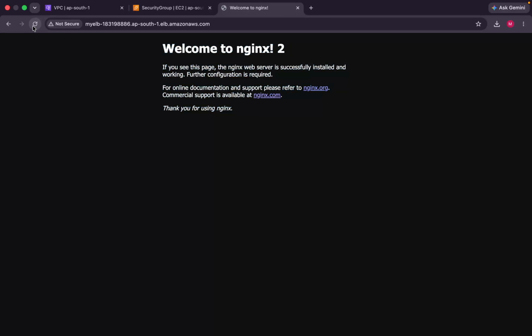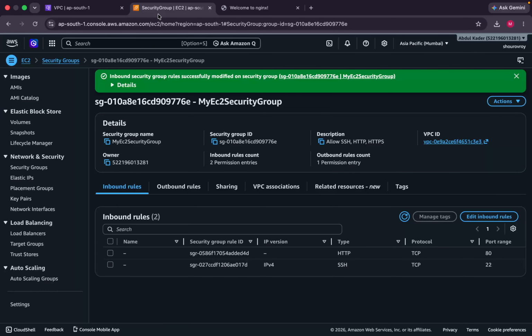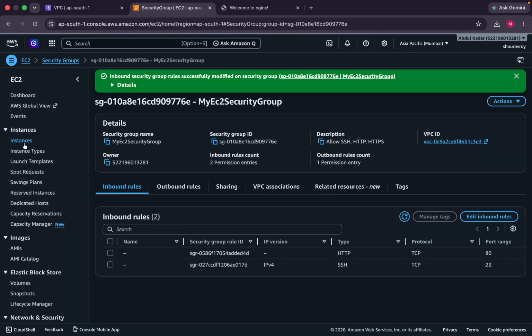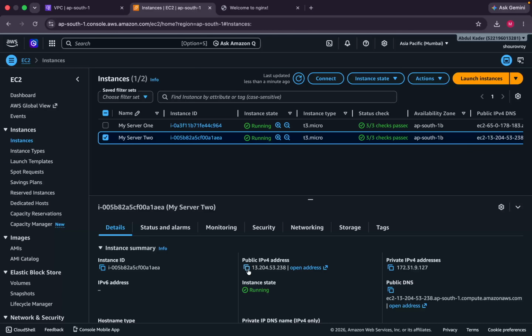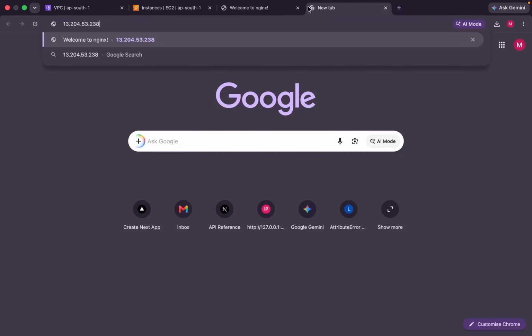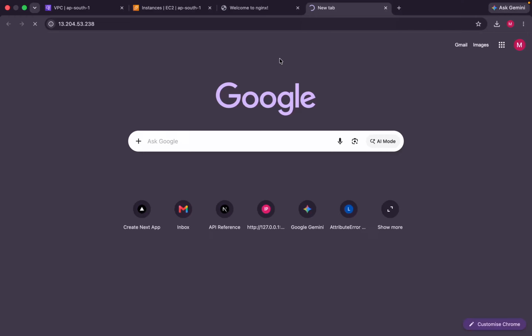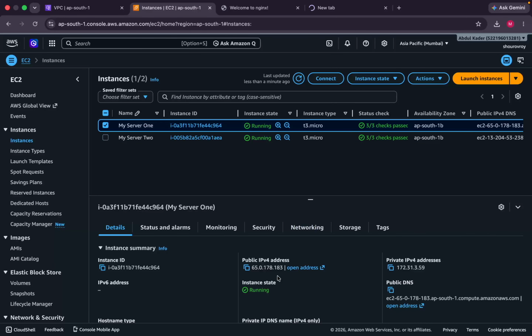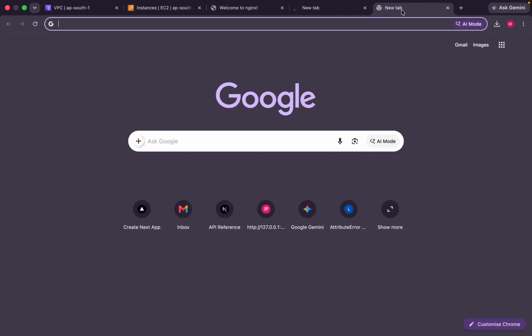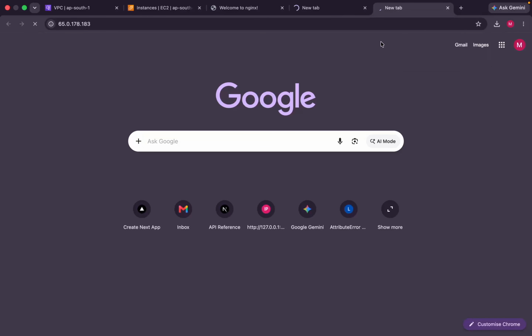See, they are available. If you go to the instances, select this instance and click on the public IPv4 address, let's try to access it individually. See, it is not accessible anymore. Let's select this one too and try to access it. See, we cannot individually access these servers anymore.